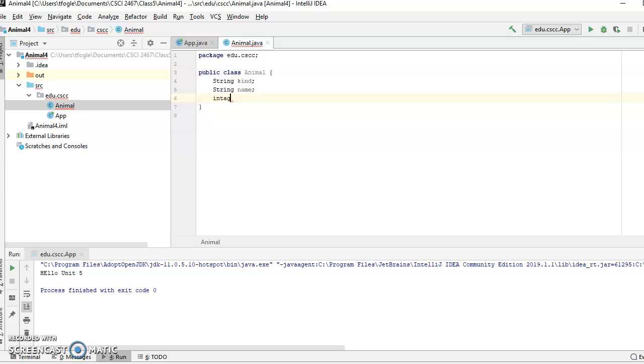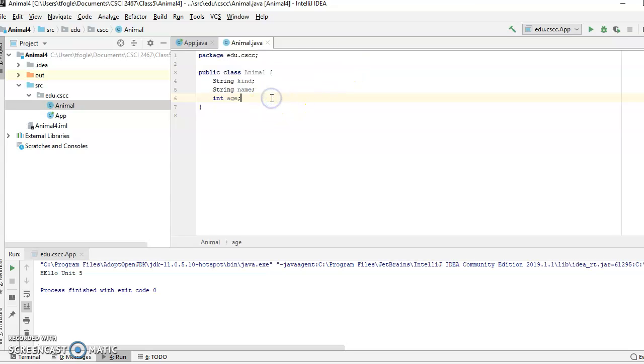Whether it's a dog or a cat or a goldfish or whatever, it's got an age. So I'm creating this blueprint of what an animal is.